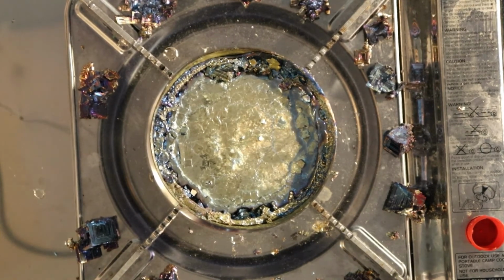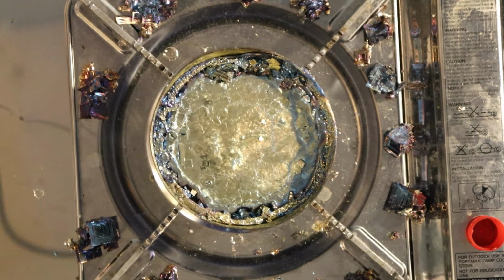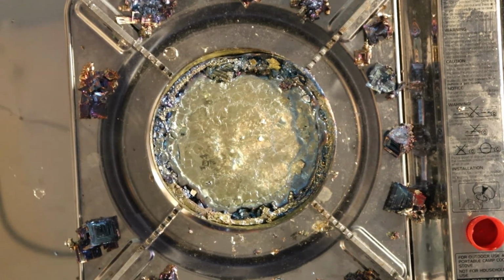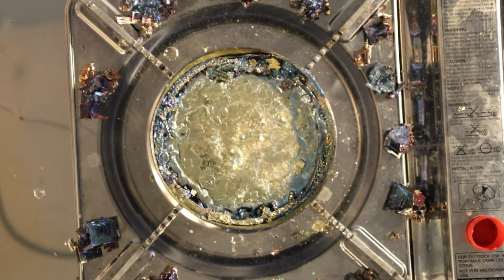I'll keep hanging out, but I'll be just allowing the bismuth to cool, and we'll watch as it freezes over, and then we'll see this sort of bloop effect where, since the bismuth expands as it freezes, it will force its way out through cracks in the surface of the solid bismuth as it freezes. It's just a little weird looking. I'm not sure how to describe it. Might as well capture it on video tonight.